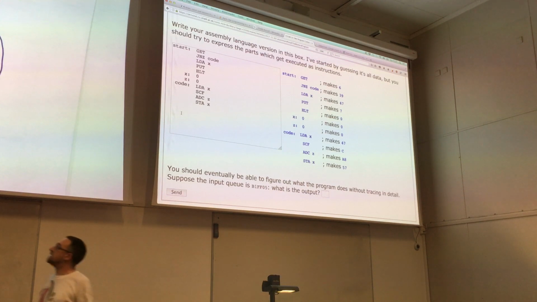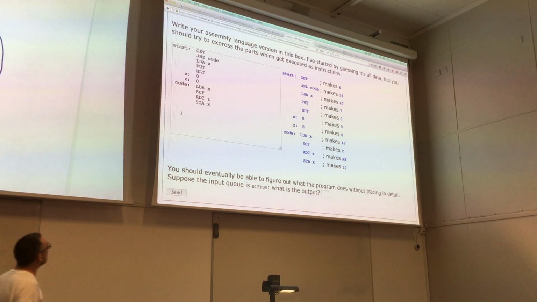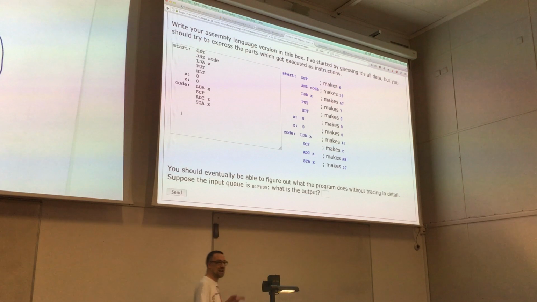Right. Okay, so tell me when that jump jumps. If the input is not 0, we're going to keep going round the loop as long as we keep getting inputs that aren't 0.